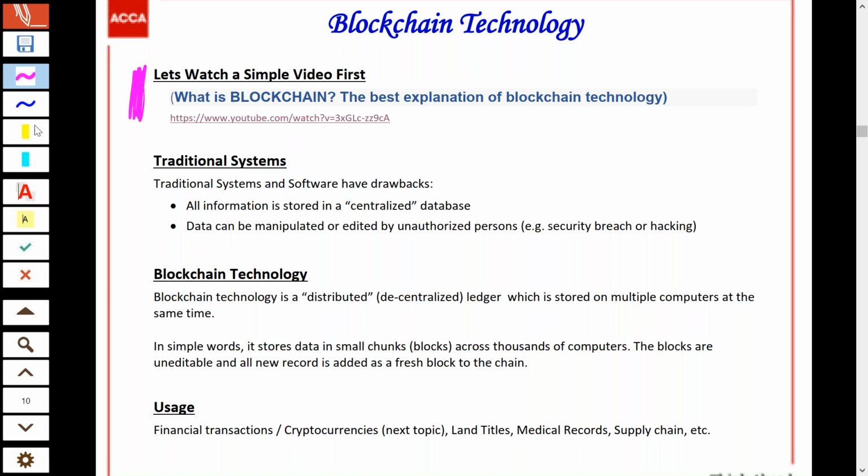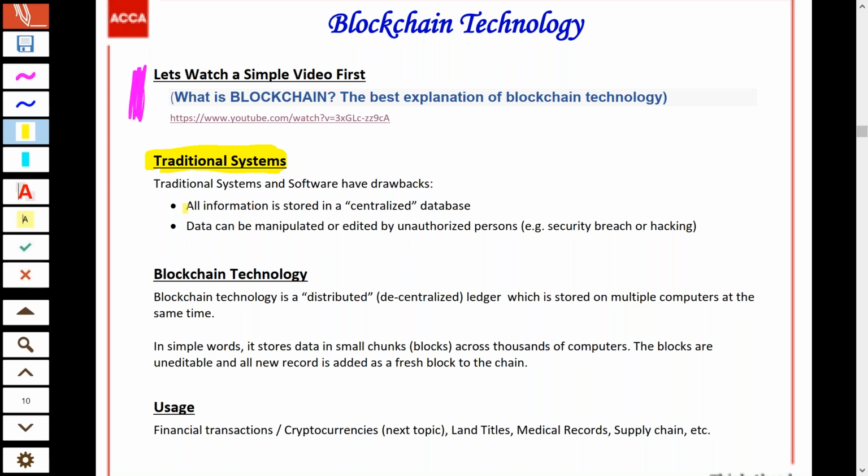So let's first understand the traditional systems, what we are used to, what's happening in all the organizations. Imagine a bank, imagine an organization: there are systems and software and there are databases. All the transactions, all the data are stored and kept in the servers, right? That's the way we have seen it all these years.